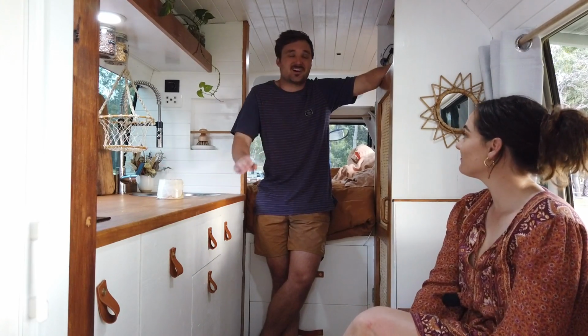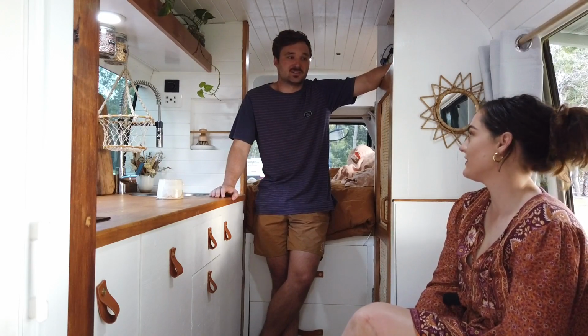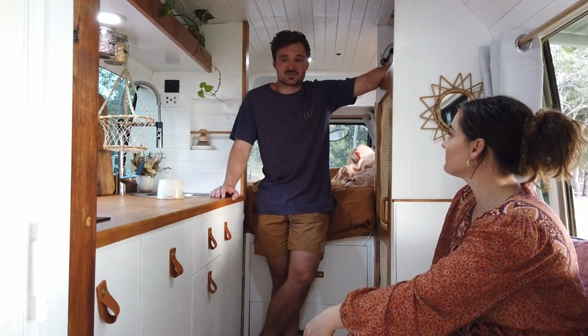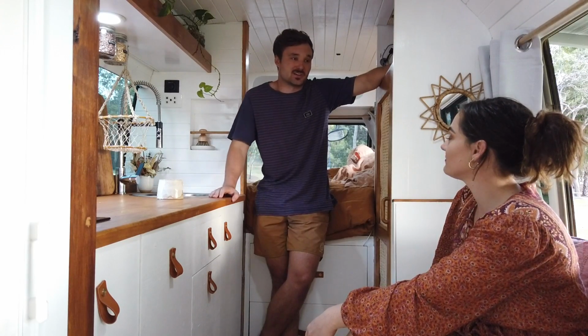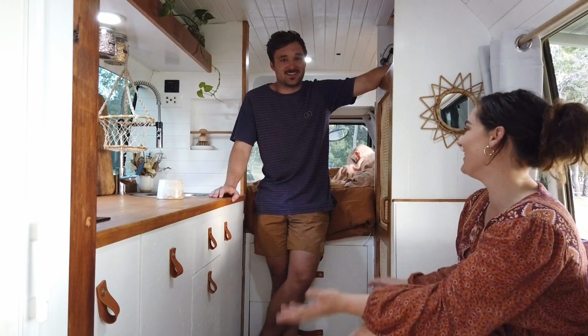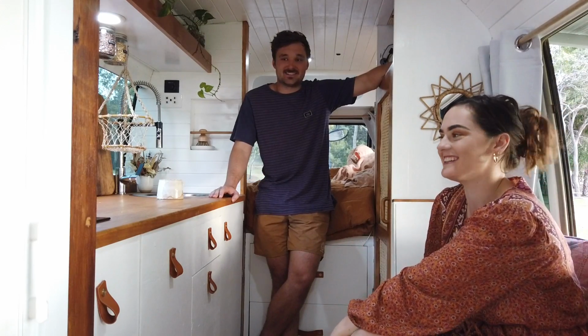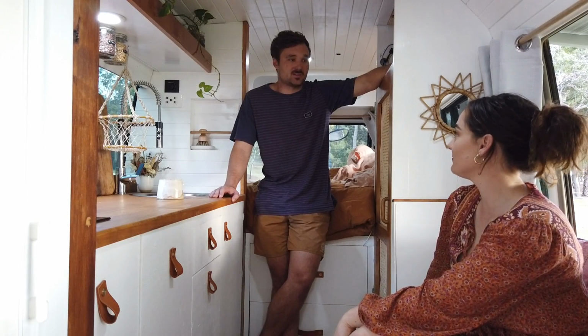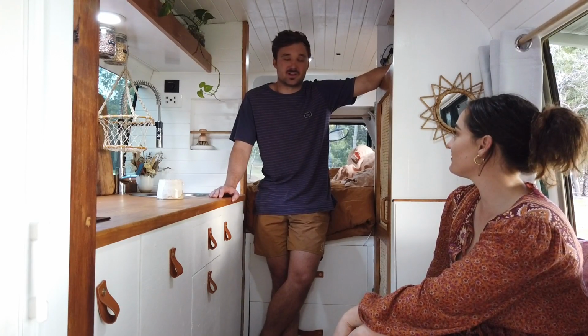I don't know, it wasn't too hard moving into it for us, to be honest. Yeah, because we've got everything we need and haven't really missed that space at all. And just the minimalist lifestyle, it's nice to keep it simple, I guess. And so easy to clean as well. Doesn't take that long at all. Yeah, and you just have everything that you need in here and nothing else. So it takes a bit of weight off your shoulders, I guess, living like that.